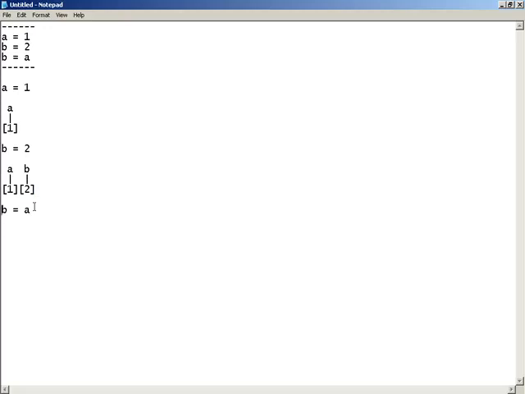Now, what happens in the case of the statement b equals a? Because you might be thinking to yourself, all right, given this as the current state of things, it might just be that b is referencing that first value, and this guy gets discarded. Not in the case of primitive types like integer. We do not have a case of b pointing to a.